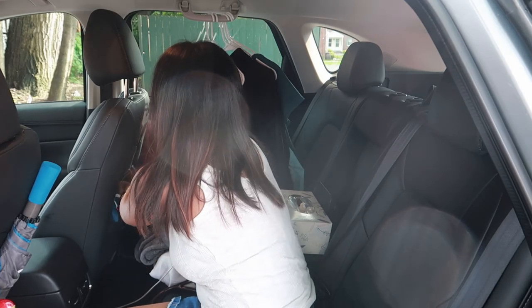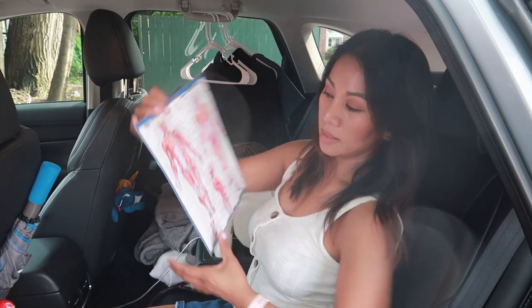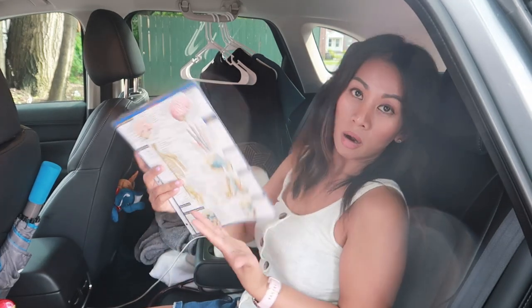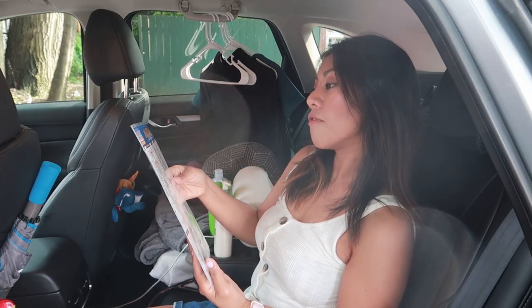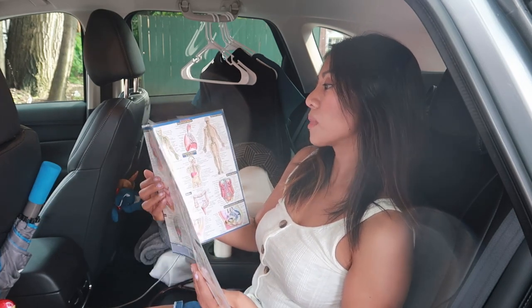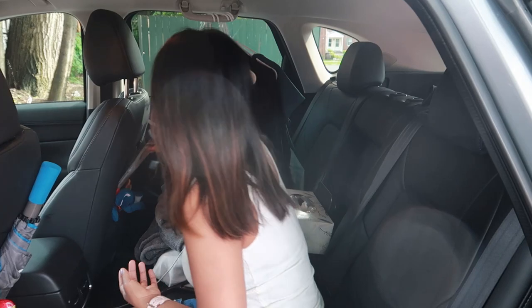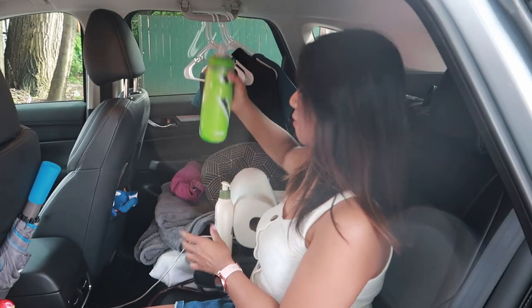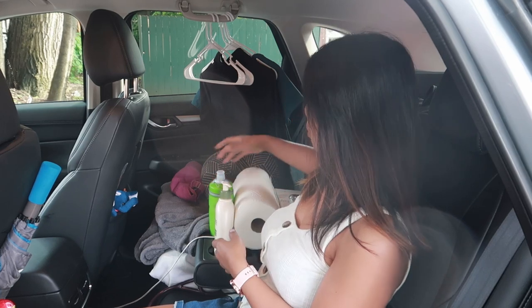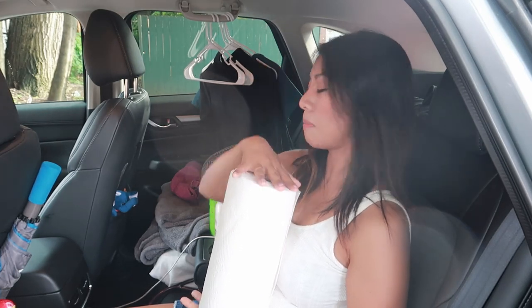I also have some baseball hats in my car — for many purposes; sometimes when I sleep I just use one to cover my face. I have a quick study guide right here — for when you're bored in your car and want to study: skeletal system, circulatory system, respiratory, digestive — everything is in this little guide. I also have a big bottle of Aveeno lotion, a sports bottle I fill with water or green tea, and paper towels because sometimes I eat in my car and don't want to make a mess.